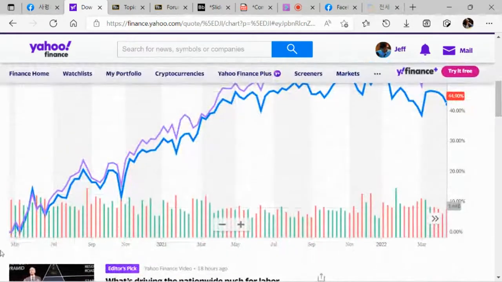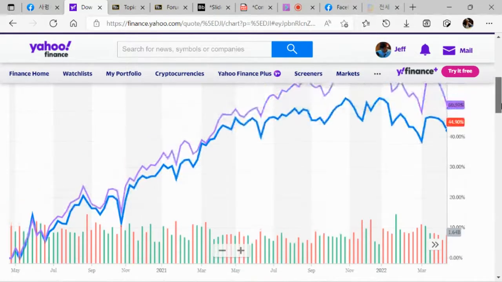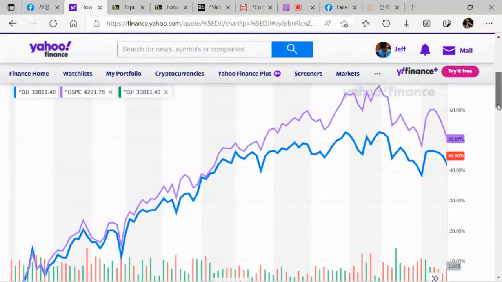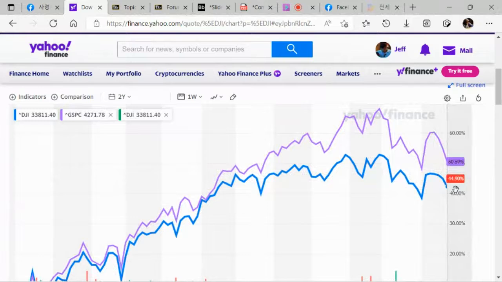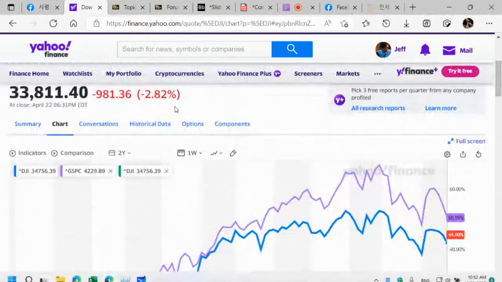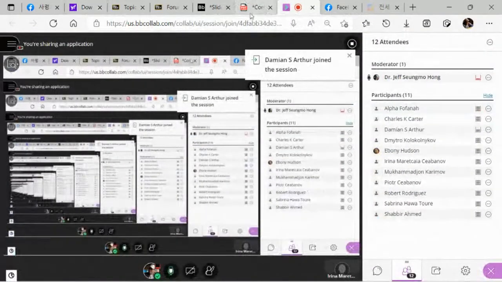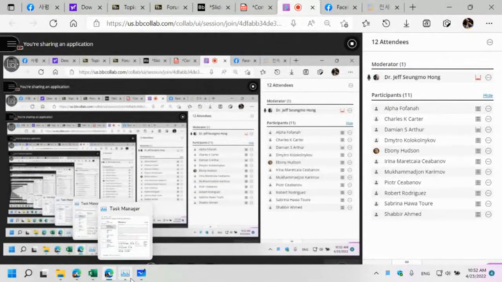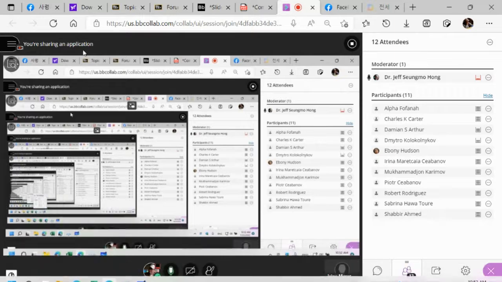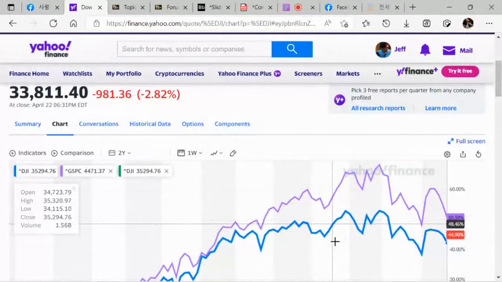This is compared to two years ago, May 2020. The Dow Jones is about 45% higher, and Standard and Poor's is about 50% higher, right? So you will see the percentage change in price, and that's the return. In Yahoo Finance you will see the percentage change every minute, or every time the index number changes.